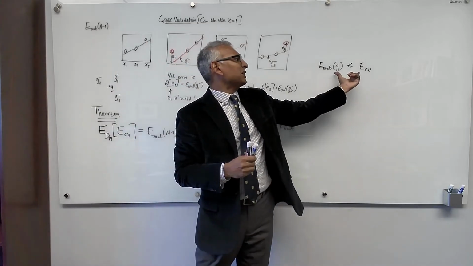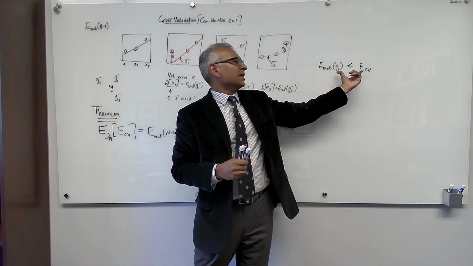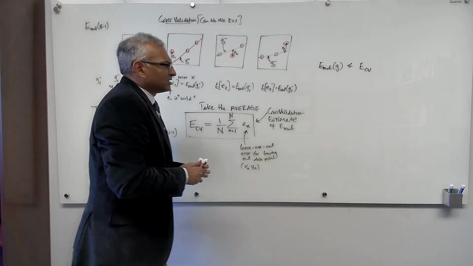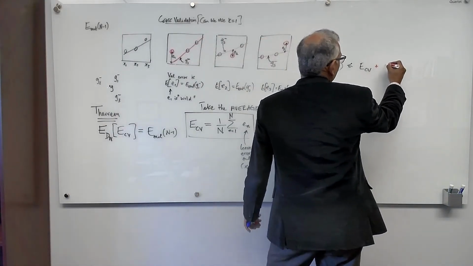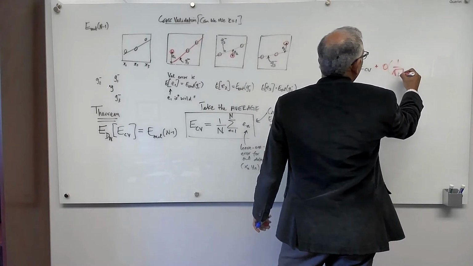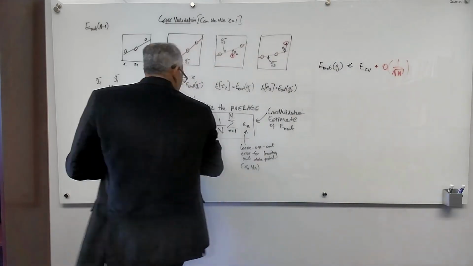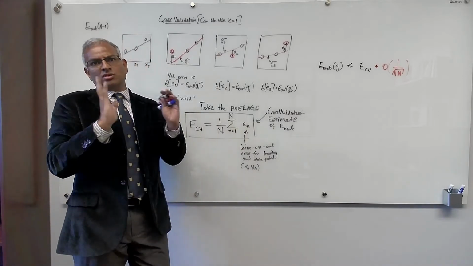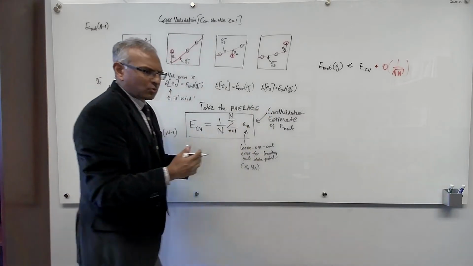So these are very close. Okay. And now the only question is, how wild is ECV? We might think that the error bar is plus order of 1 over root n, because it's the average of n things. The problem is these n things are not independent, and I'm just going to leave it at that. Okay. And I'll just illustrate why they're not independent.